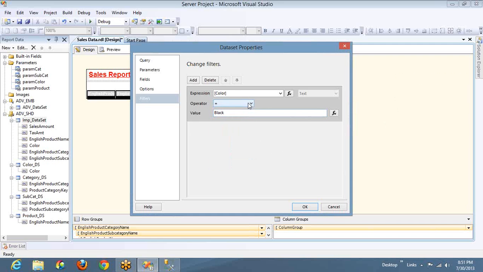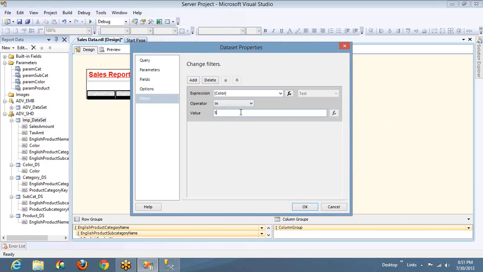Remember that, okay? And you have different operators like greater than if you are checking any integer value, greater than or equal to for dates and integers, and less than or equal to. And top n will take the top 7 records, top 10 records. Let's say if you give top n of 5, then it will show only the top 5 rows in that particular data set. This data set may return some 100 rows, let's assume, and it will show only the top 5. In the same way, bottom 5, top percent, bottom percent, and in operator. If you want to check more than one value, then you can go for the in operator.